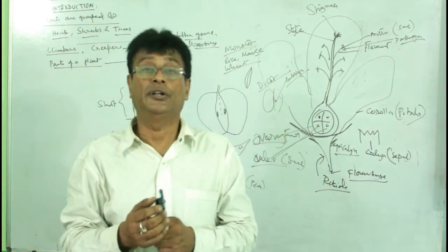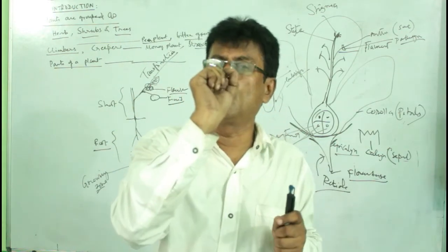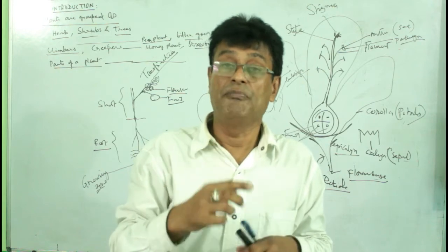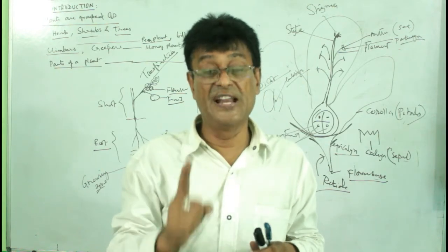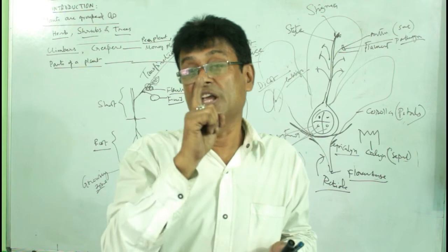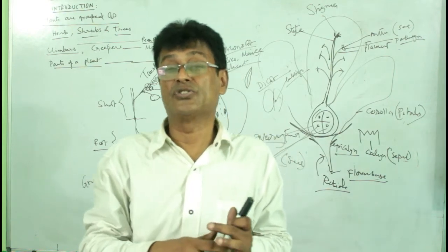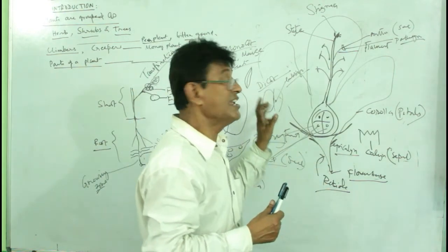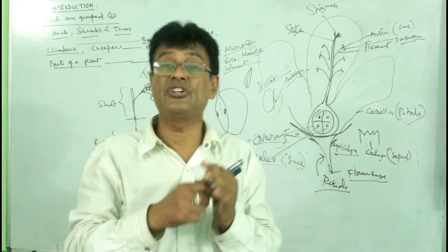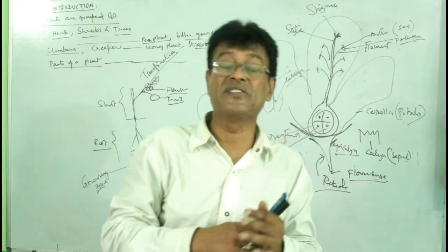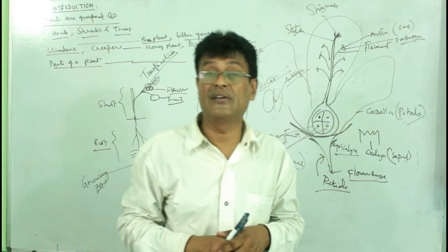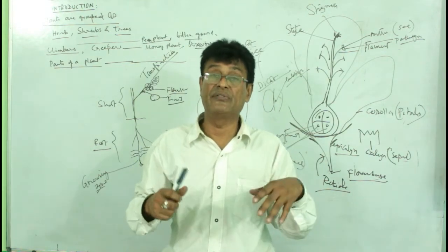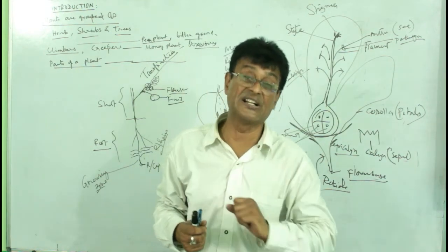And now the seeds have a small hole in them, because you know every living thing is in need of oxygen. So the seeds are living but in dormant condition. That means they are sleeping. When they get the favorable condition, they will come out as a new plant. But that is a different issue.